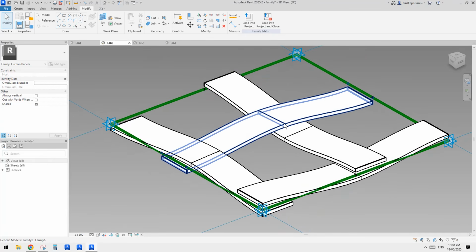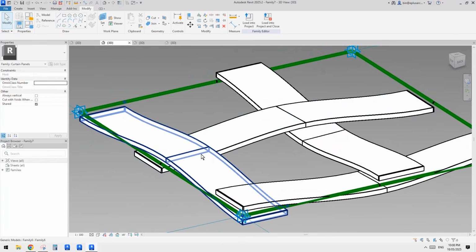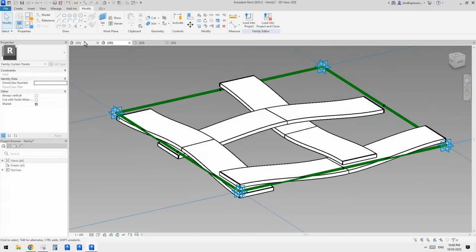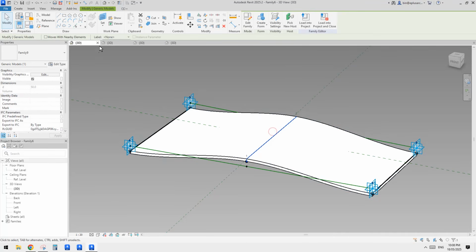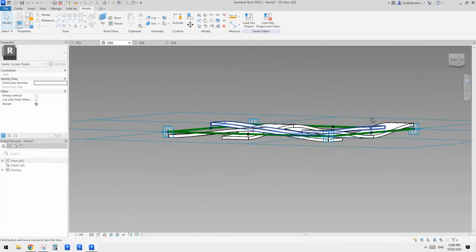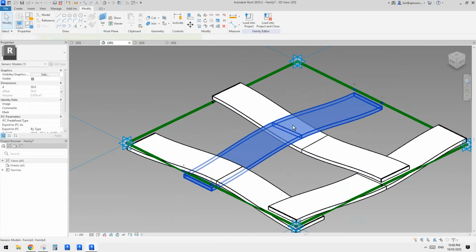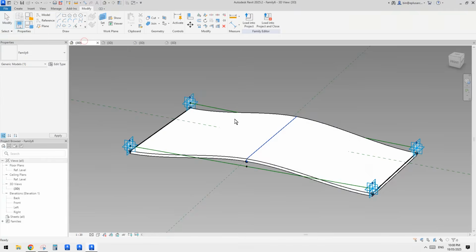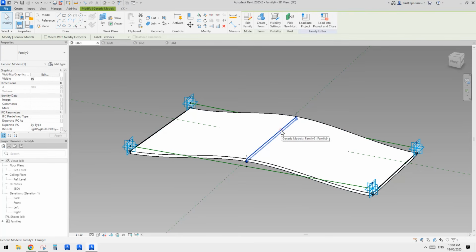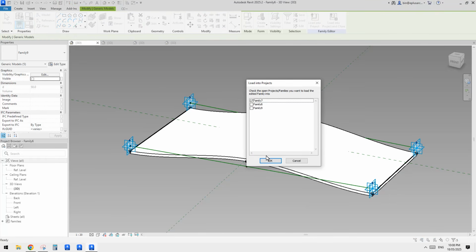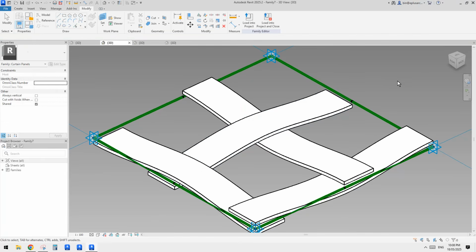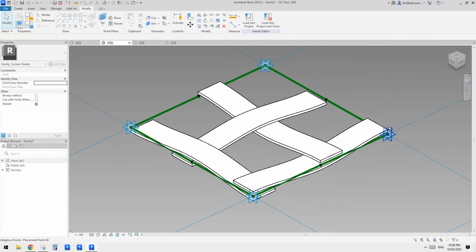And okay, so also actually you can see there are these lines, these are the model lines from the previous family. So we probably don't want to see them because it will create a lot of lines. See those lines, it can be quite messy. So what we can do is select one of them, select all. So go here, go to visible, just untick this, okay, and now load this one back and overwrite, and you won't see those lines anymore.